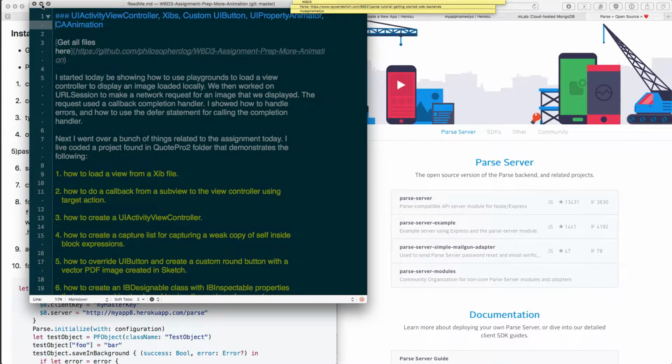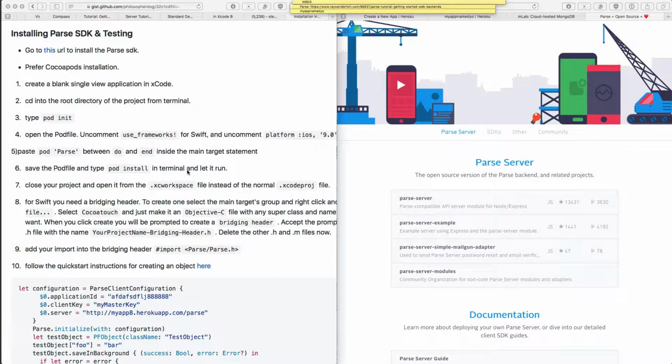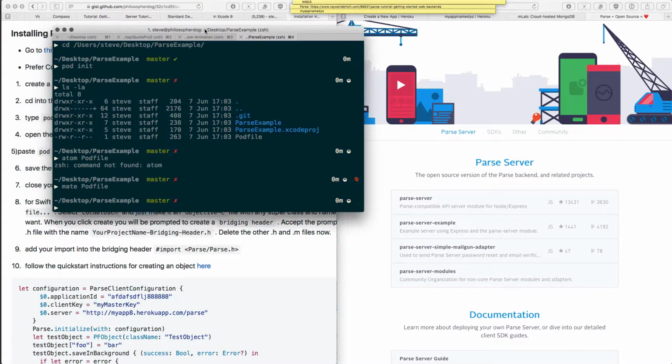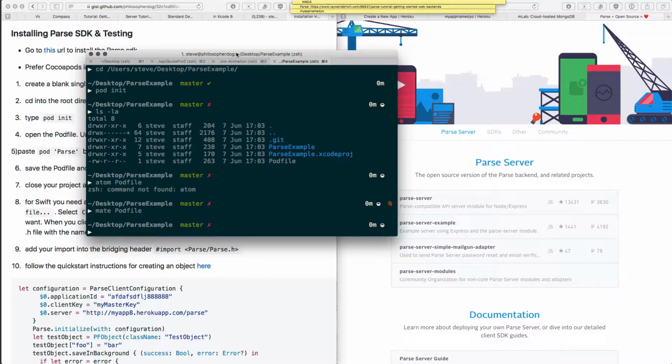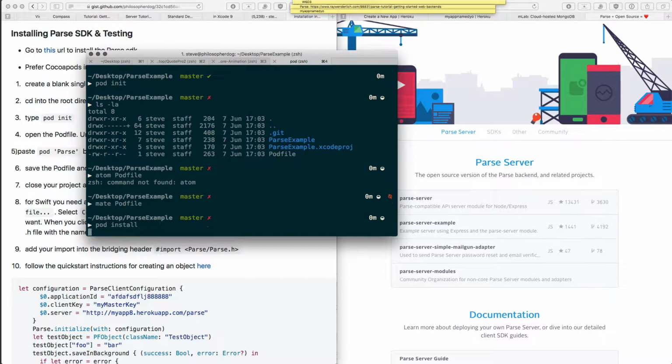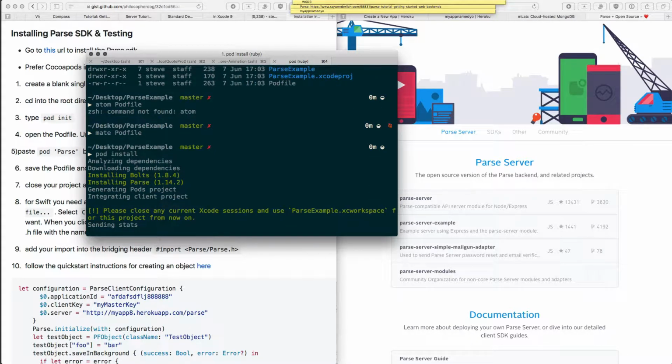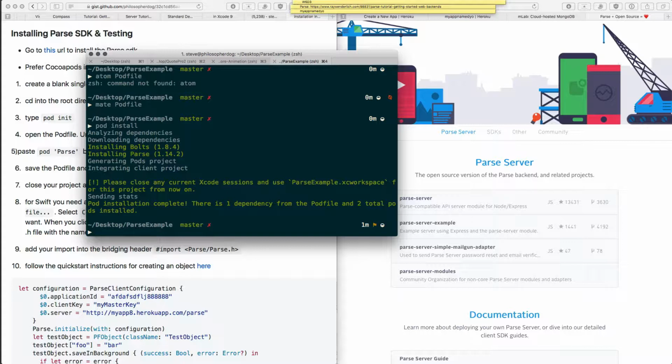And then we're going to go back into Terminal. So you want to just do pod install. Okay, so if it worked, you should see there's one dependency from the pod file, 2 total pods installed.